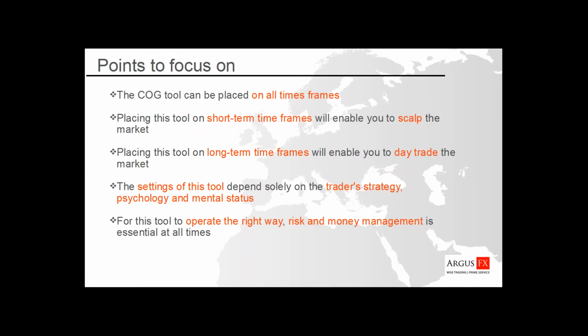Because to scalp the market, you have to be extremely fast, and the market moves in such a momentum which is very difficult when you are trading manually to scalp the market, unless you have an automated system that can do that for you. Placing this tool on long-term time frames helps the trader to day trade the market. In other words, on longer-term time frames, you can trade at ease, you can trade with more confidence, you see more, let's say, parameters, and then you place your trade.